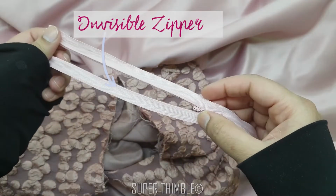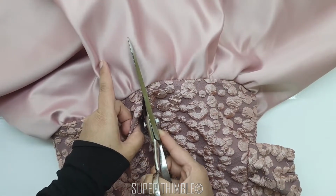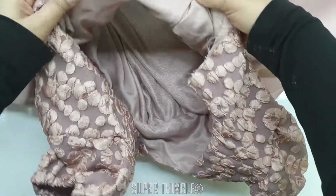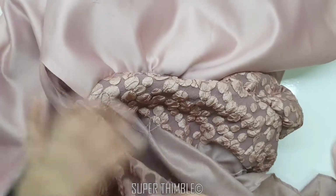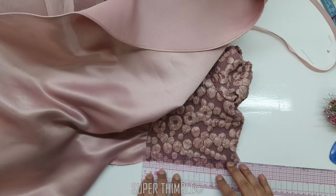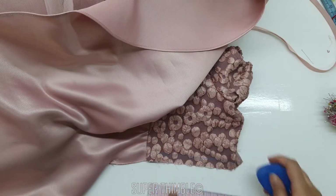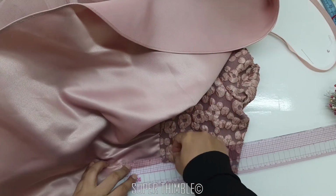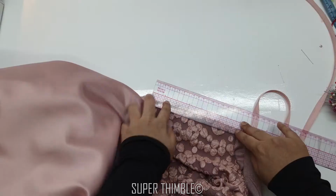Once attached, I'm going to attach an invisible zipper to it. I will cut about 2 inches at the waist to attach the zip. Now remove the lining as we will be attaching the zip on the main frock first. On the right side of the frock, mark 1/2 inch till the opening, on both sides.